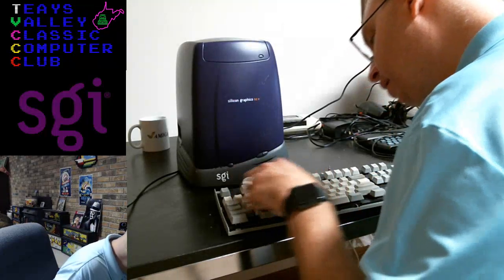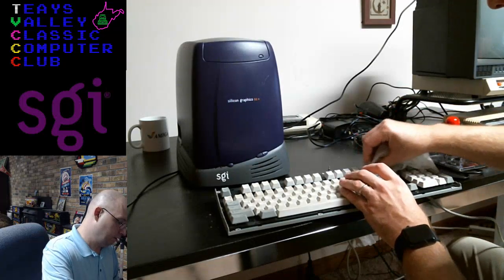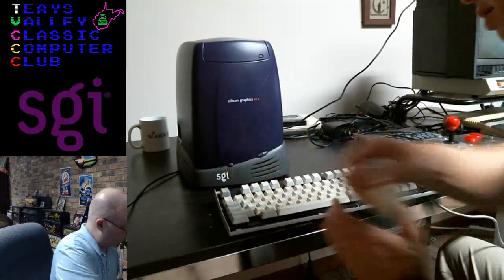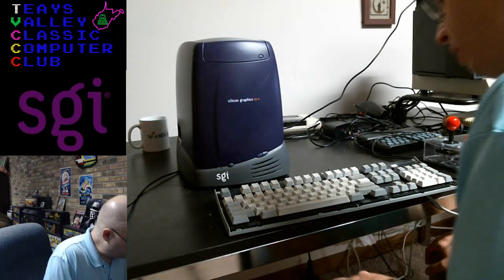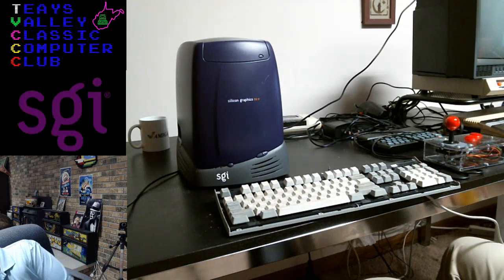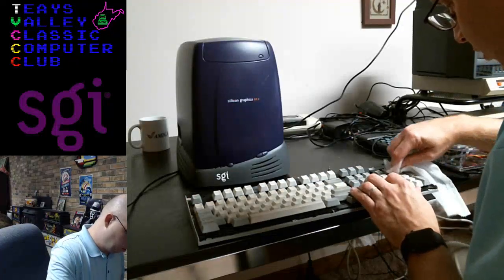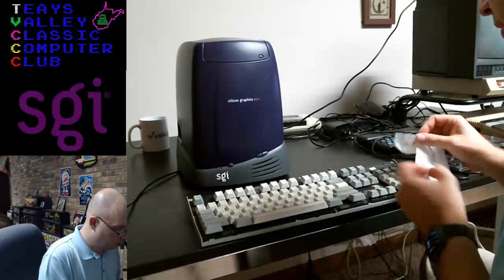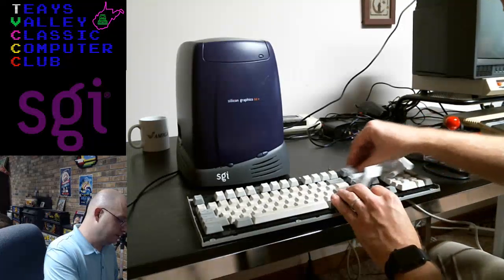Still managing to get quite a bit of crud off these sides without putting the thing at risk. That actually looks a lot better. What I think I'm going to do here is continue with the top off to wipe down the keys and just make them a little bit prettier. This is also acting as a disinfectant, so if there's dormant bacteria or anything else on these keys, using the keyboard won't be as much of a health risk.